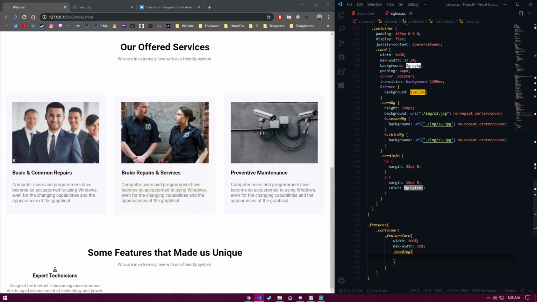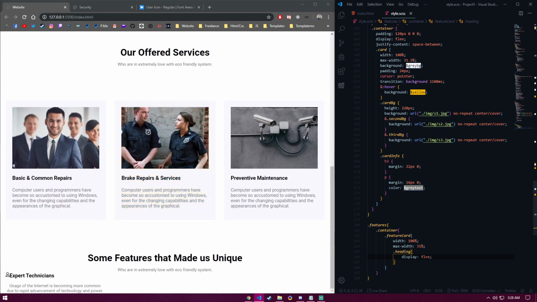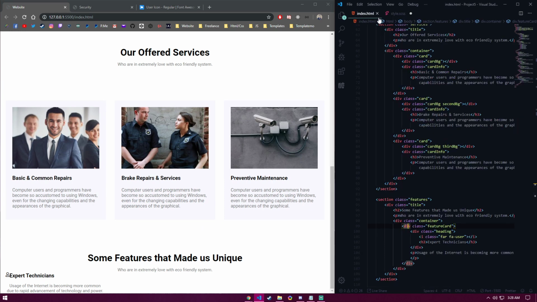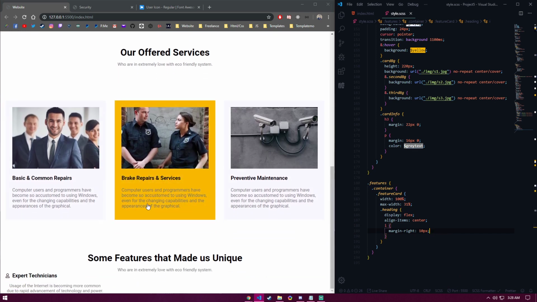Like that. So heading is gonna be and then our icon is gonna have some margin, right? Like 10 pixels. And also let's add some padding to the container this time.